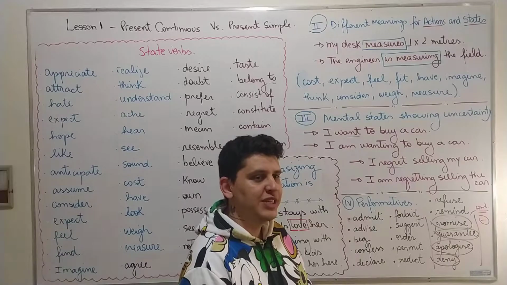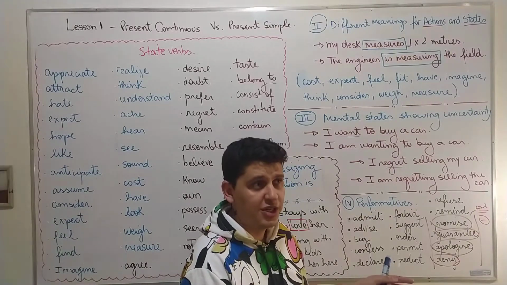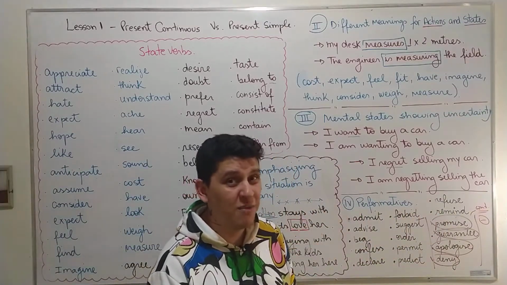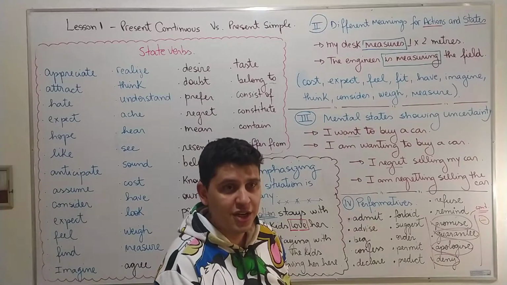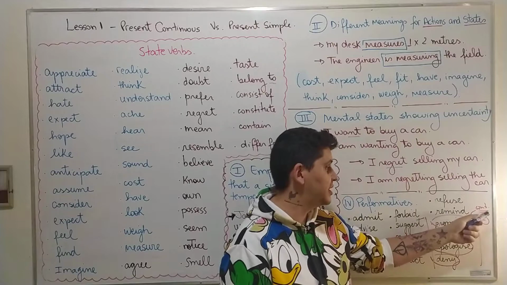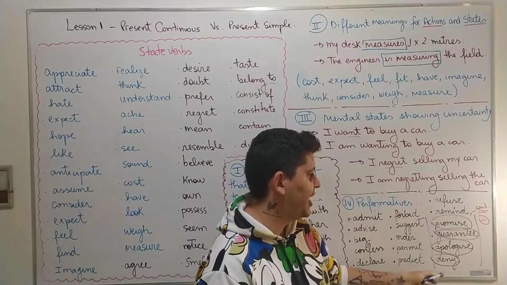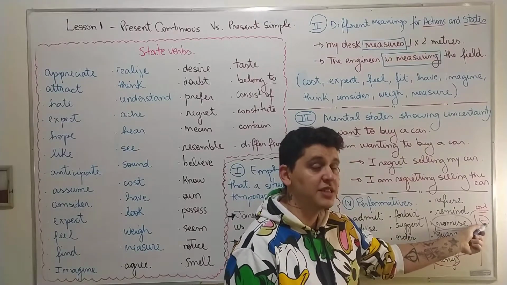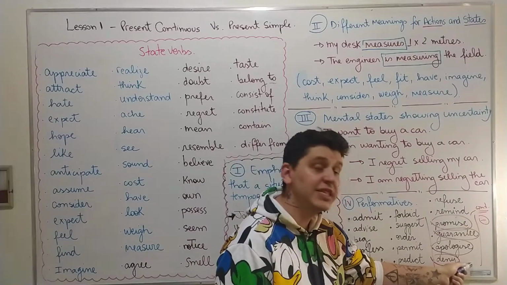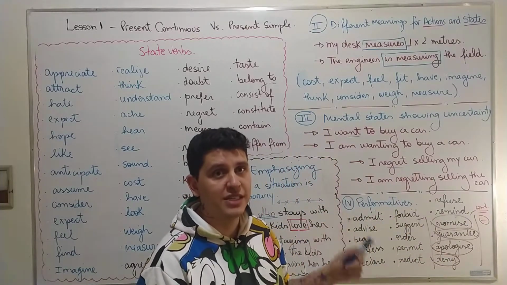But then if you're using it in the negative, you could say I don't promise I'm going to change, or I don't promise I will change. It's possible. But if you want to focus on the moment, you could say I'm not promising that I will change. So in the negative, you can use it in a continuous fashion, but only the 4 verbs that are written here on the board and in a negative sentence, never in an affirmative. Because in affirmative sentences, they always come in the simple present, not in the present continuous.